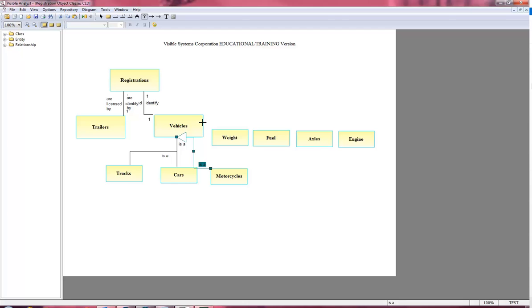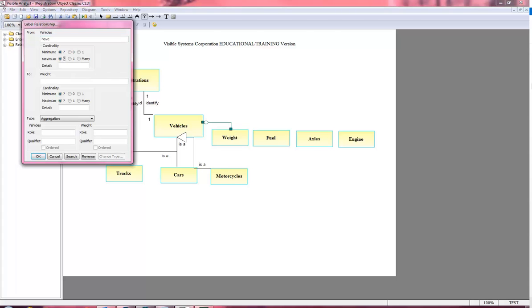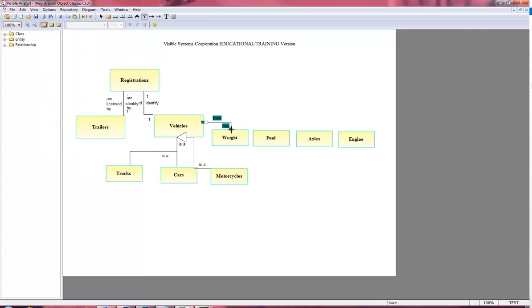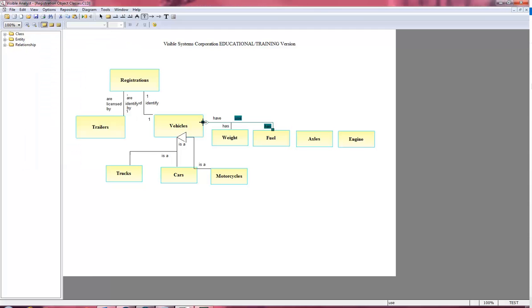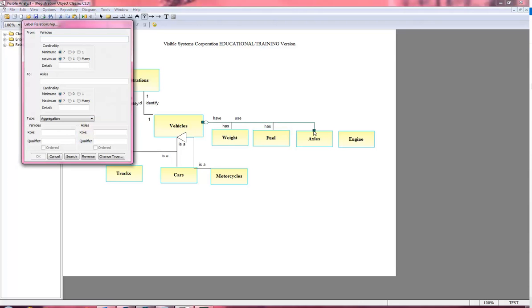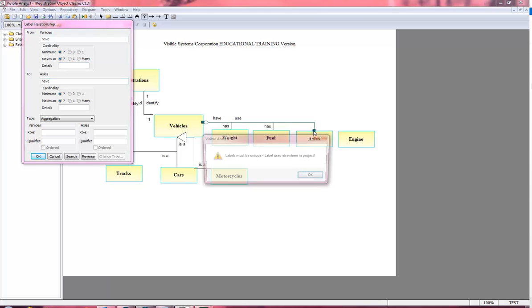So again, it wouldn't hurt to look at your diagram so you know what you're doing. Then we go to weight and have and has. And then I'm going to connect my lines. You can see the red. Use and has. Connect my next line. It's have and have.